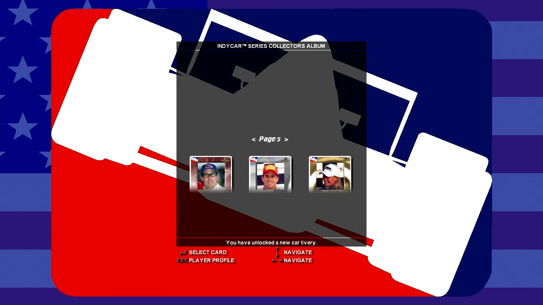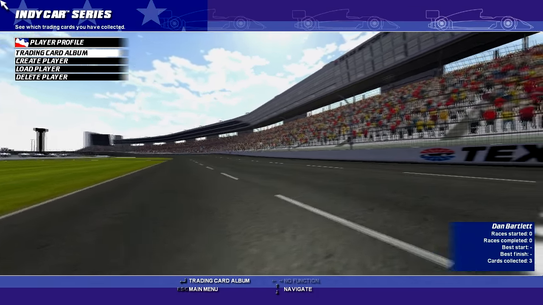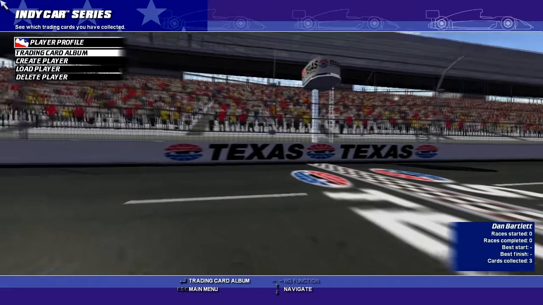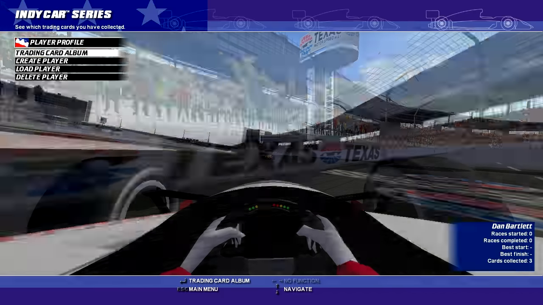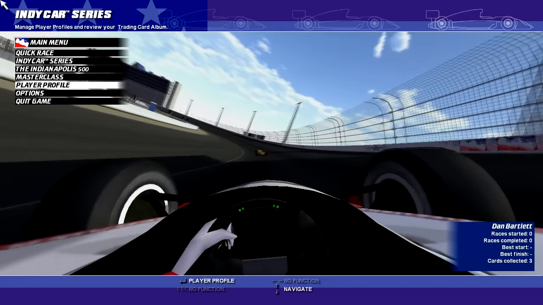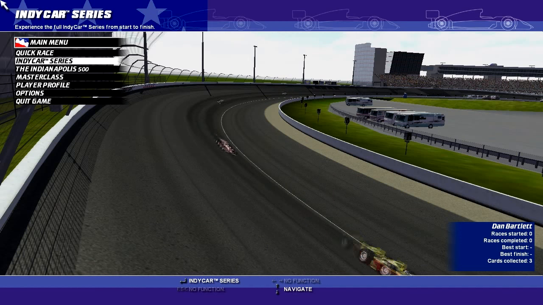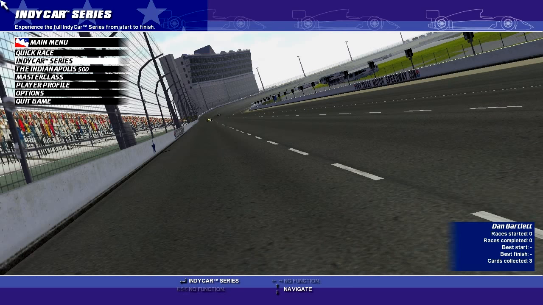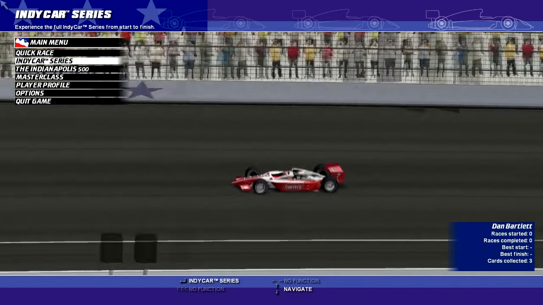So there we go. That is what the trading cards do. Give you car liveries and you can see a bit more in-depth stats when it comes to the car drivers and so on. We got the cards collected 3 and our little doohickey at the bottom. So there we go then, that was the trading cards and that was the masterclasses complete. Next is the IndyCar series itself, where we'll be taking part in 15 races over a course of however many weeks or whatever it is.